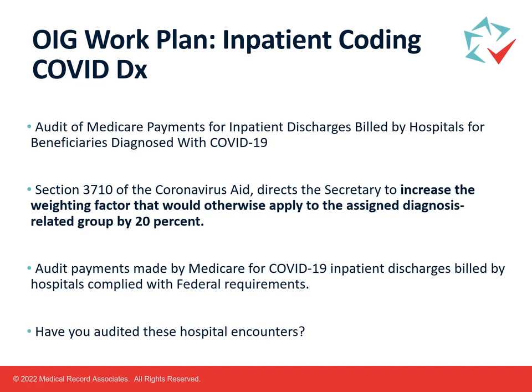It was costing a lot more money also to take care of, as we know, the COVID-19 patients in the hospital inpatient setting. Very, very ill, a lot of resources. So this is a target area and it's in the work plan. Yes, they are giving more money for this particular diagnosis in the inpatient setting, and we should be pulling some of these and auditing these encounters as well.